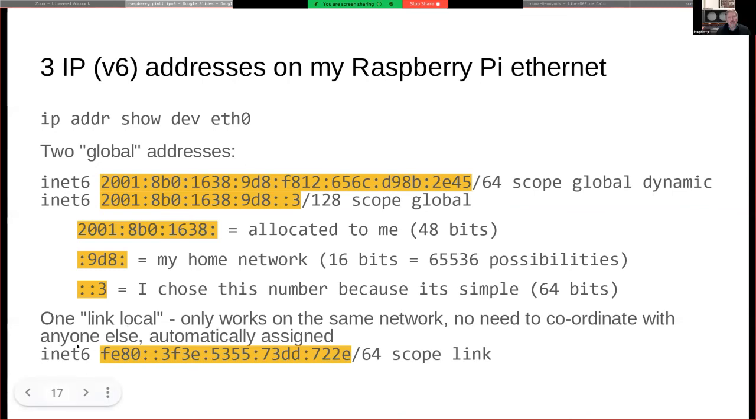So there's this link local one at the bottom, which is there even if no one is trying to provide you with IPv6. Devices on the network will assign one that only works on that network. So if you had 2 devices on your home network that wanted to communicate with each other over IPv6, that would work. It's the ones that begin with 2 something something that are the public ones. So what you would expect if you had IPv6 from your ISP is, in addition to that FE80, some others would appear.